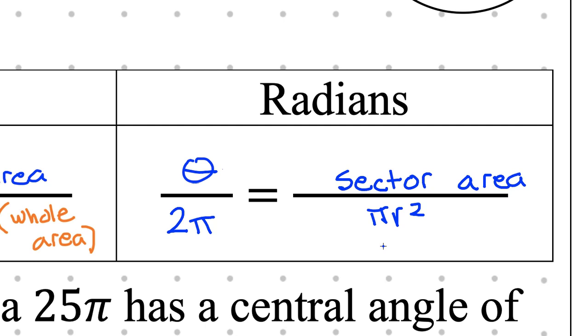They're that easy. If I'm trying to find sector area, then that's the part that I'm trying to find. And then you should know that the whole area is pi r squared. You've probably seen this repeatedly in 7th and 8th grade. I think we use it a little bit in Algebra 1, but you're going to be using it definitely a ton now in Geometry 2. We've never seen it in 7th or 8th grade.